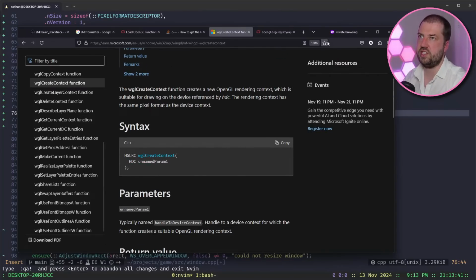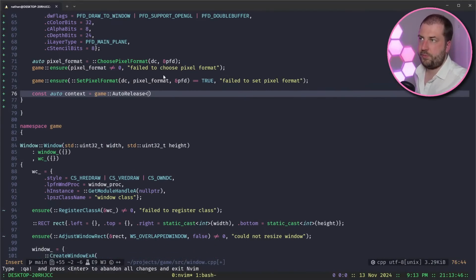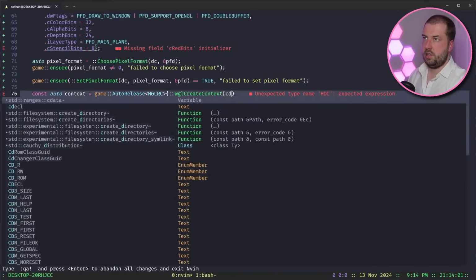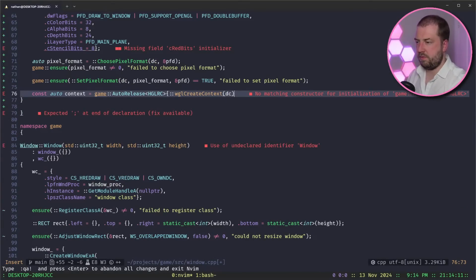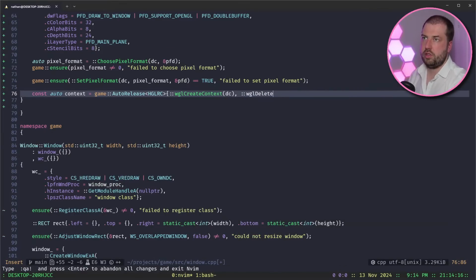You give it the DC, and this does whatever internal horror it needs to do to make OpenGL work. This returns a handle, and that will be WGL create context DC. Once we've got the context, we can then resolve the WGL functions. WGL delete context.